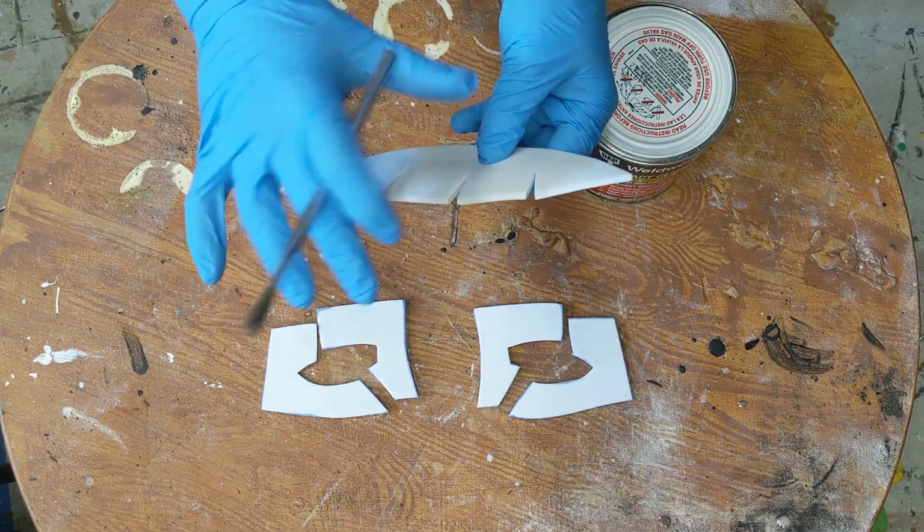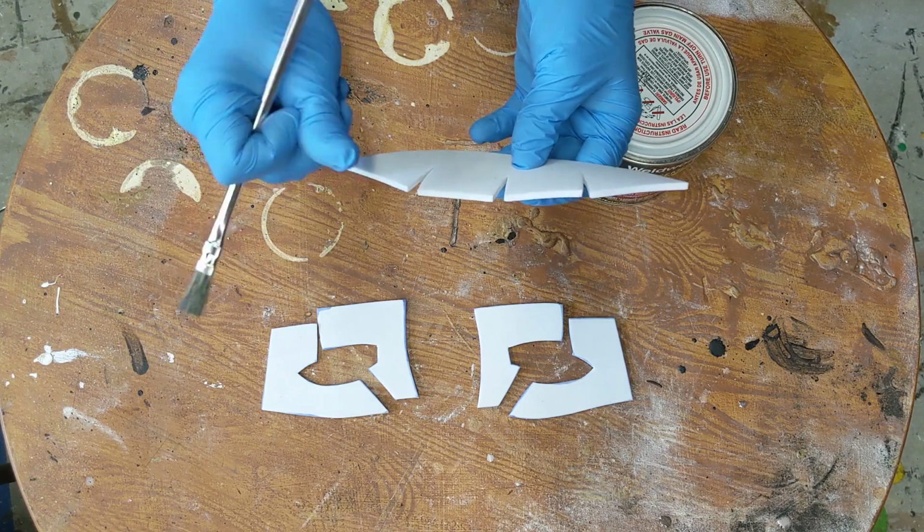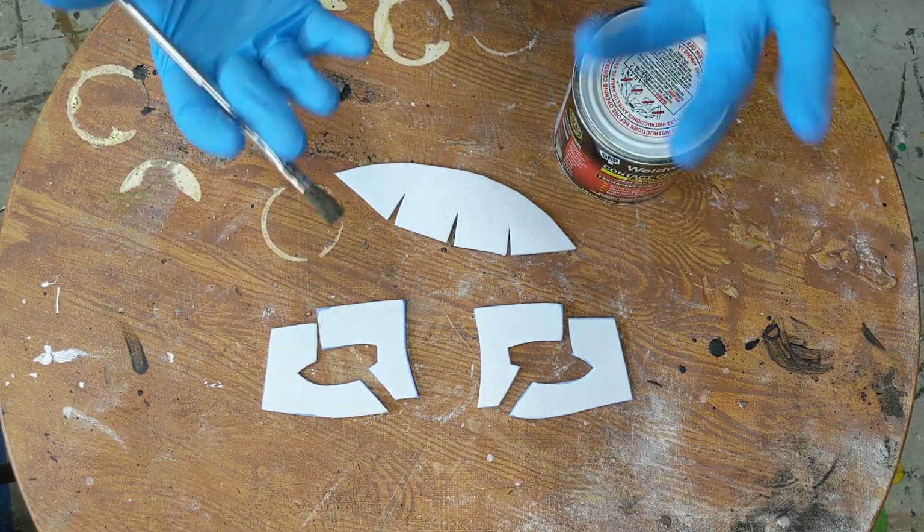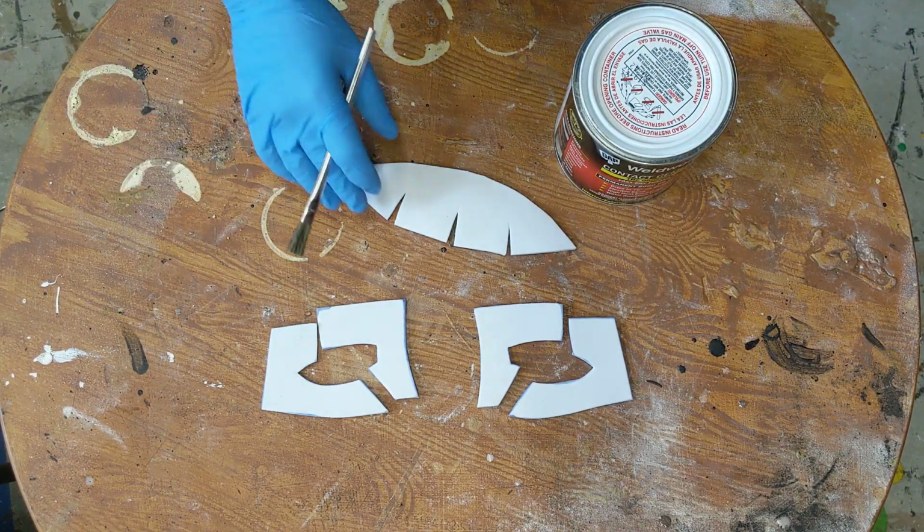But you also want to make sure that you have something to protect your hands, because getting it on your fingers is kind of like getting super glue on there and it's a pain to get off. So make sure you protect yourself when using this material.